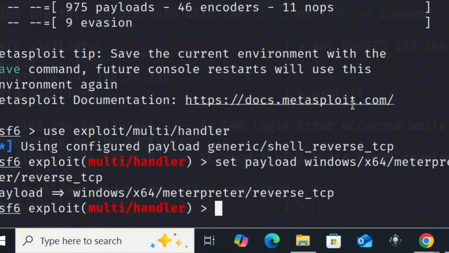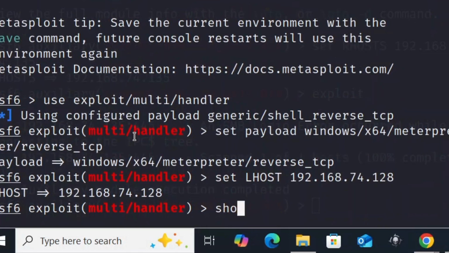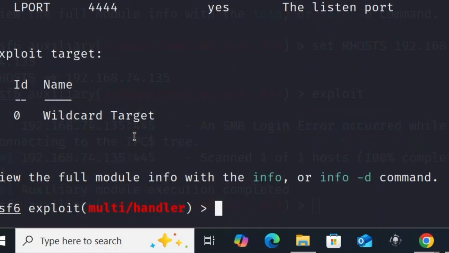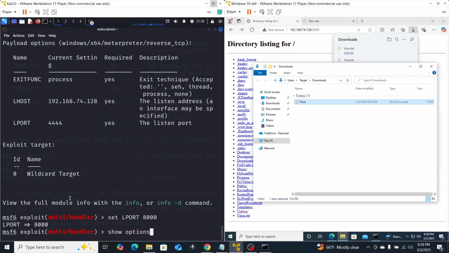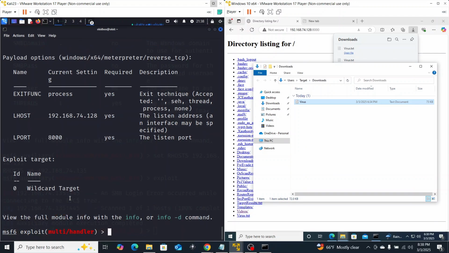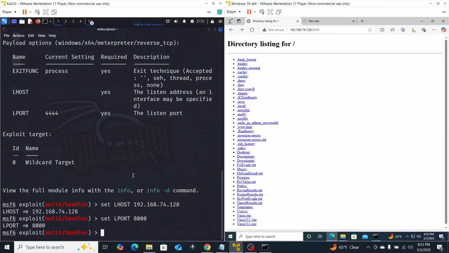And then you also want to set the LHOST. The LHOST is going to remain the same, the IP address of your attacking machine. The LPORT is going to remain the same one that you built that file with. You have to build this listener for the attack on your attacking machine so that it can all work together. Here, if you do show options, we see that the LPORT is configured with the default of 4444 that Metasploit uses. So you have to change it to whatever you put into your file. We used 8000. So now, if you run show options again, yours should look similar to that.